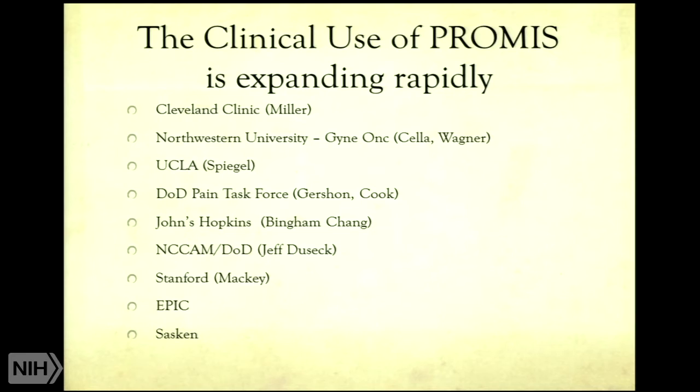So any user of Epic will be able to just pick from a dropdown and include PROMIS scores or results of PROMIS assessments in the clinical workflow. Because I believe in clinical use, ultimately, the use of all these instruments will really be forwarded better when instruments are inserted in the normal clinical workflow and the normal technology in the EMR you're using every day. By having the server within the clinical center, we're not quite there yet, but at least it gives you access. Longer term, it should just be click-off. Here are my orders. Whenever I see a patient like this, I click this, this, and this, and that'll come up. We're still working on that here.